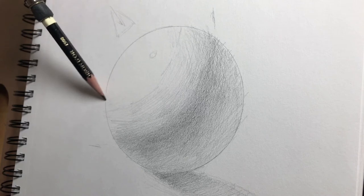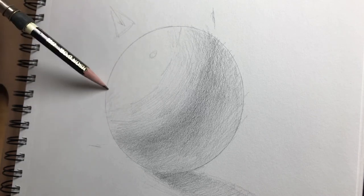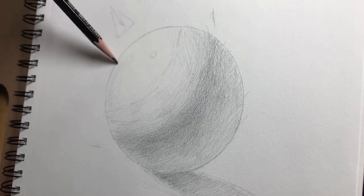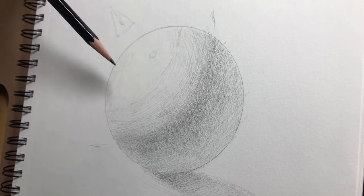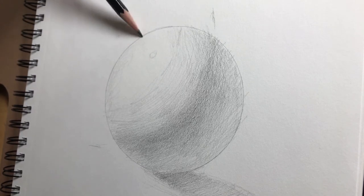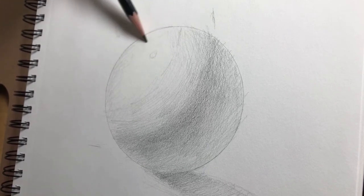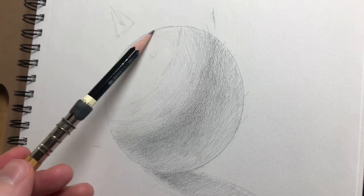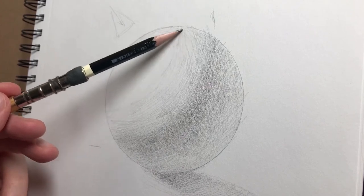Okay, and you can see that I'm adding faint touches of shading. I'm now going to the lighter light side. It's over that little line that I drew in the light side to divide darker light and lighter light. And I'm just very, very faintly shading now that we're into the lighter light. But we're still having a tiny little bit of shading because this is a white page.